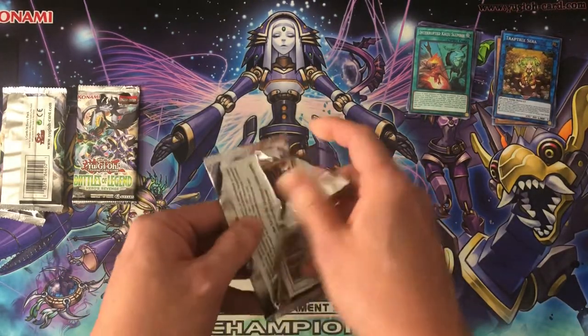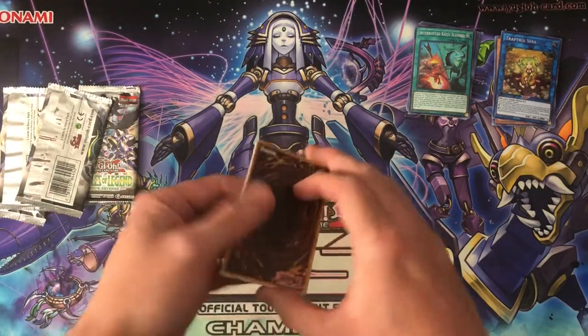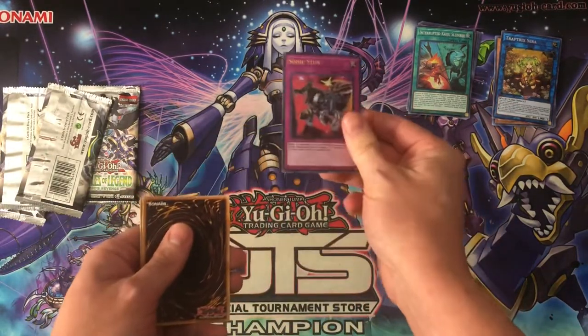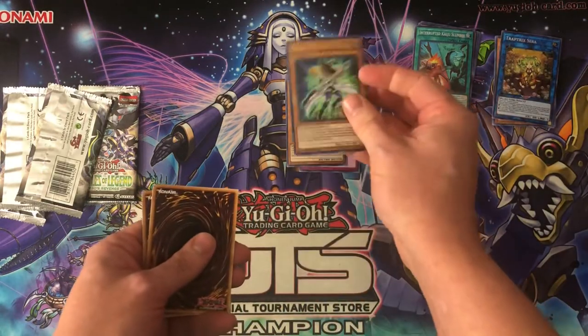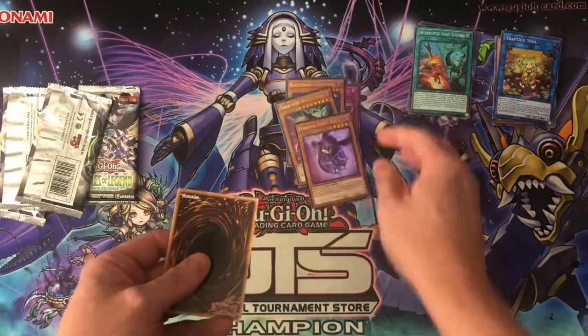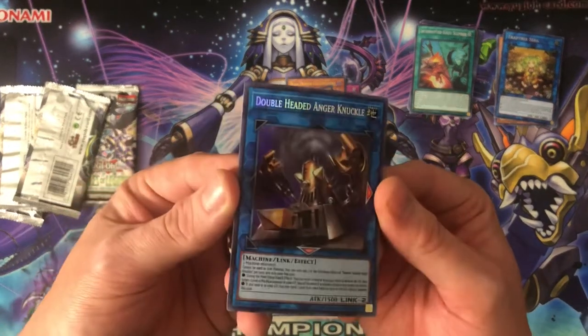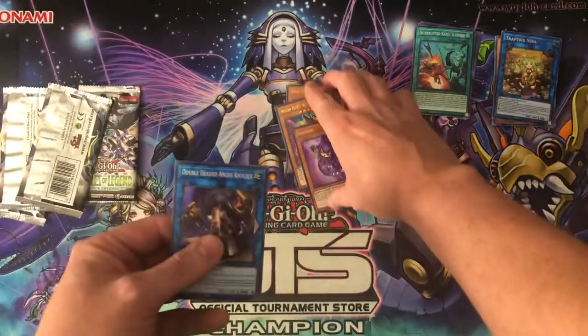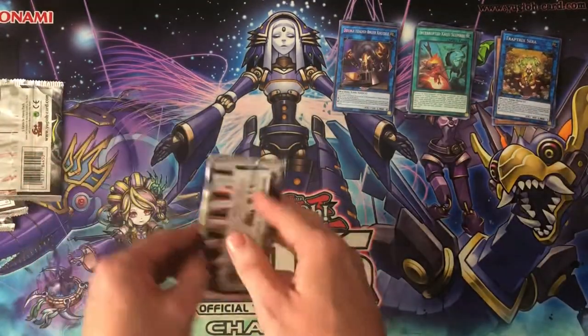BLS would be insane. That spoiled it. Anyway, we got Sonic Stone, the other one that's at one. Vision Hero, Fortune Lady, Anon, and we got a double-headed Anger Knuckle. Two machines. I have to read that later, but not the best pull there. The other two were a bit better.